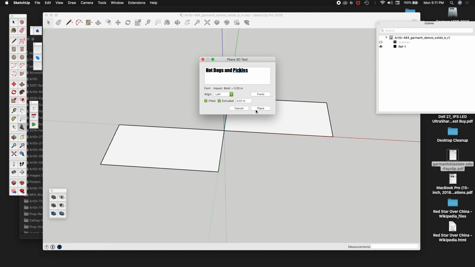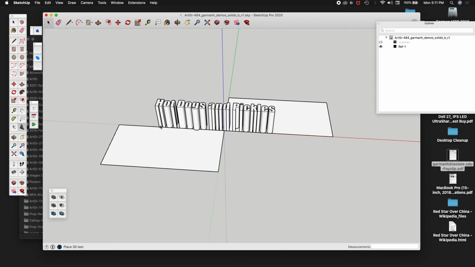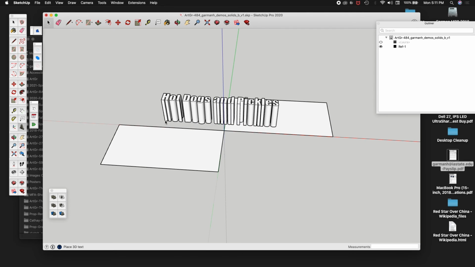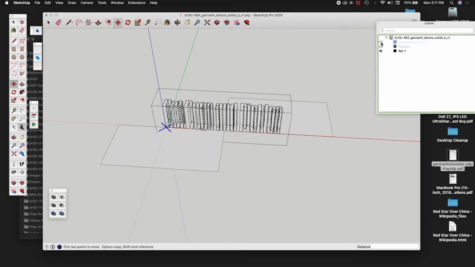Hot dogs and pickles. And I'm going to pick place, okay? And now it's going to ask me where I want it to be, and I really want it centered. And I'm lining it up by eye. So now I have another group up here called hot dogs and pickles. So I turn that on and off, and I can turn my reference on and off.